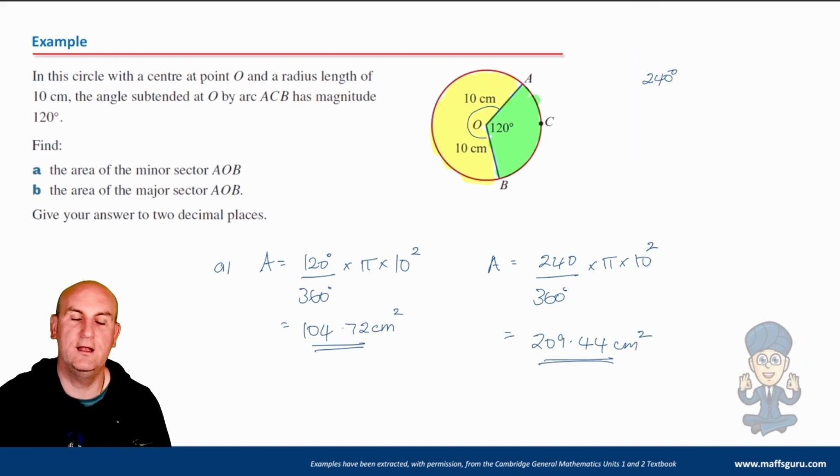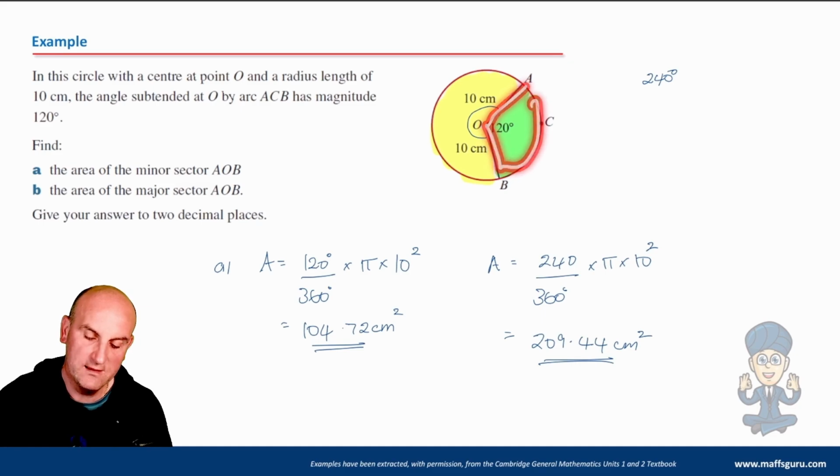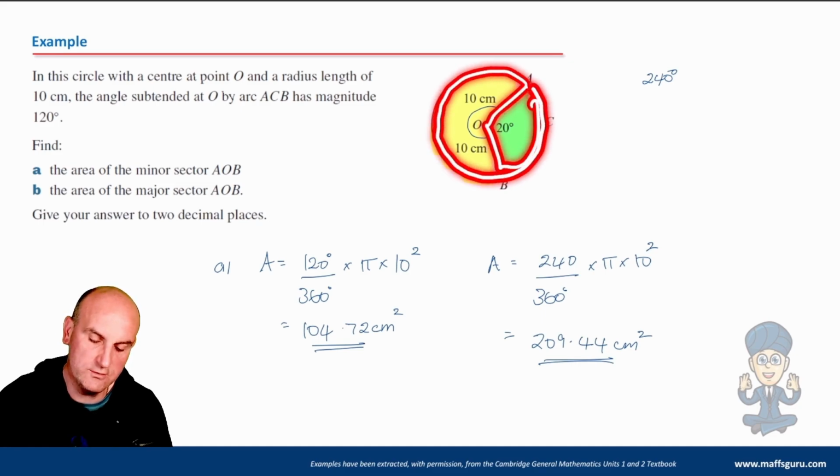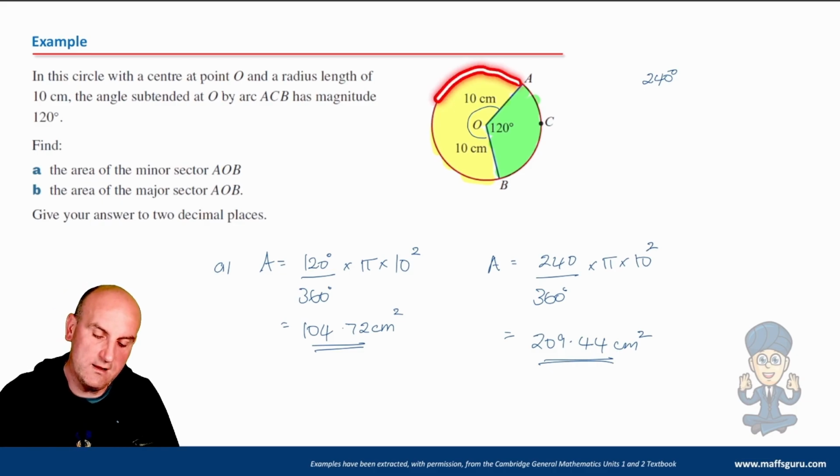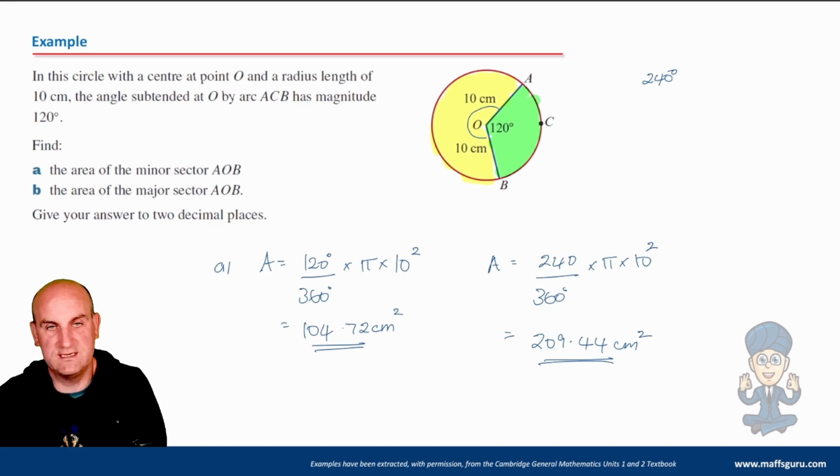Now again, as I said earlier, there are other ways of doing it. Having got this area here, I could have found the area of the whole circle and taken away the area I'd already found. Now the reason I don't like doing that is if I'd made a mistake here randomly, the chances are I won't make the same mistake here. And if I do, well, I've made a mistake.